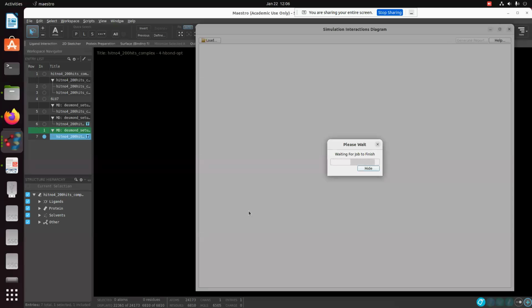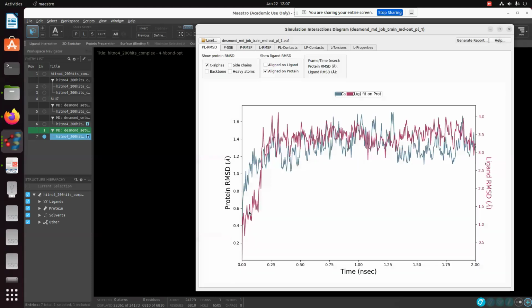Once this analysis is finished, one more screen appears, and that screen contains all the parameters which we selected in the simulation interaction diagram analysis. So you can see the screen appears.